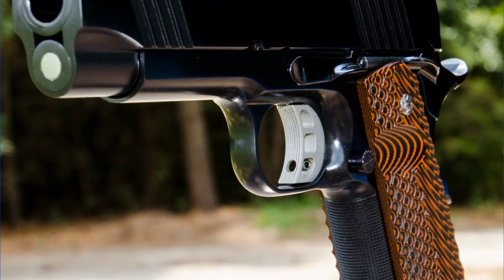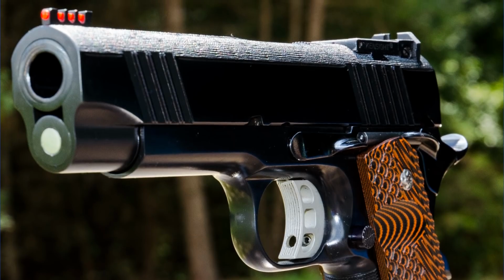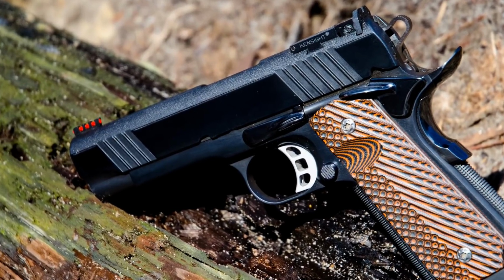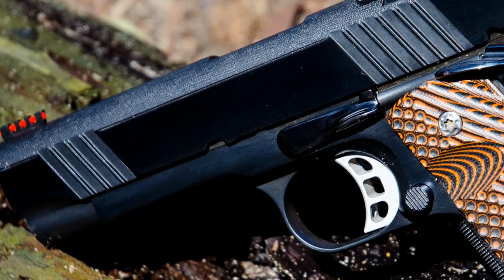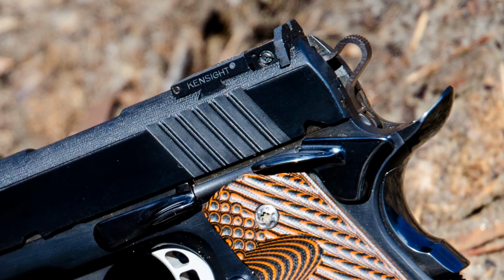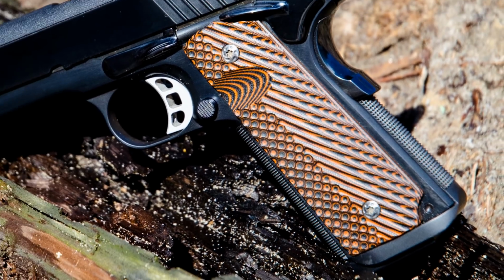For the ear, in addition to the nice clicks and snaps provided by hammer and trigger, is the sweetest sound when the slide is manually cycled. You can literally hear how tight the slide is to the frame, and yet it runs as if it's on ball bearings. And the muted sound of the flat recoil spring flexing over the solid guide rod just inside the dust cover completes the melody.